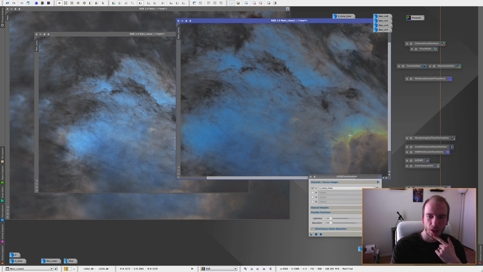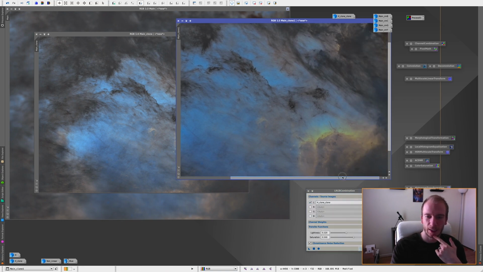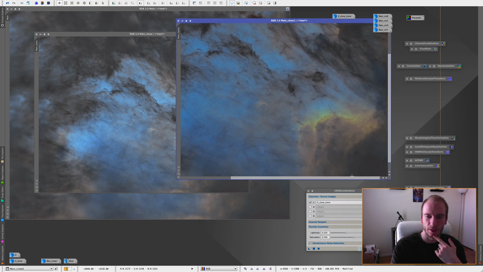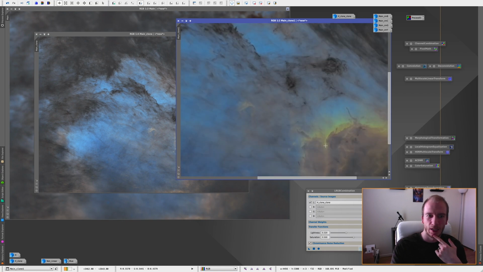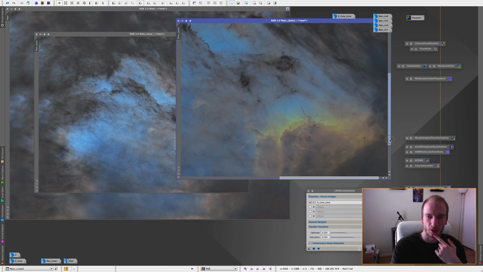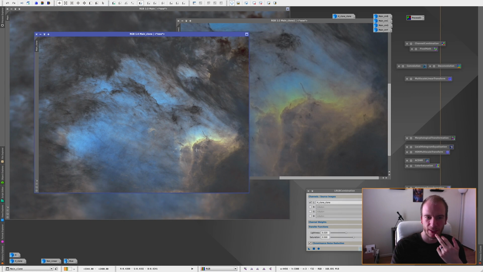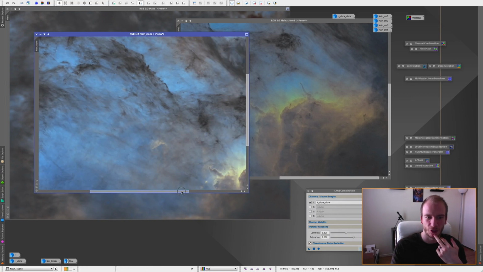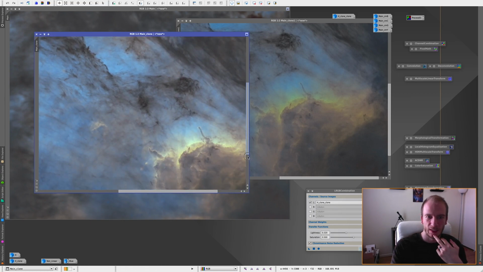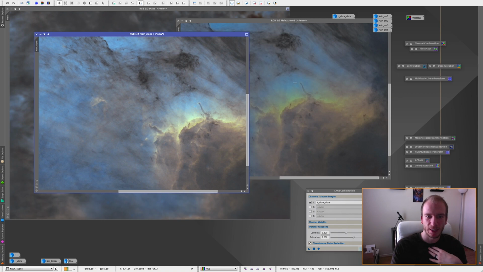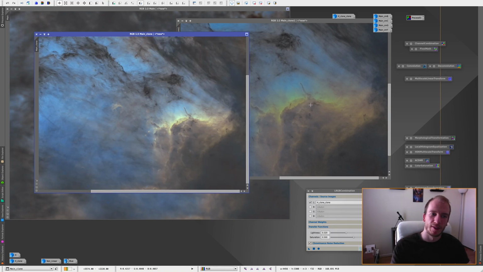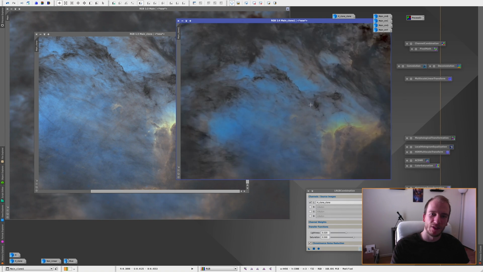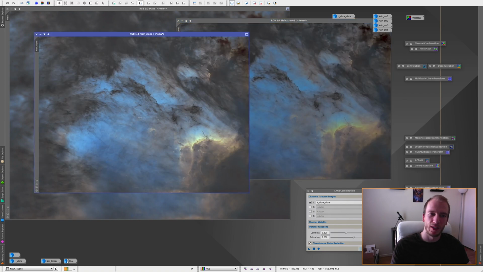It does look like the mask we used for the noise reduction affected our main object though. That's pretty scary to me. I don't think I want that actually. No, the image is way smoother, yes, but at the same time, look at the difference in terms of details in the objects. So I might not actually do that.